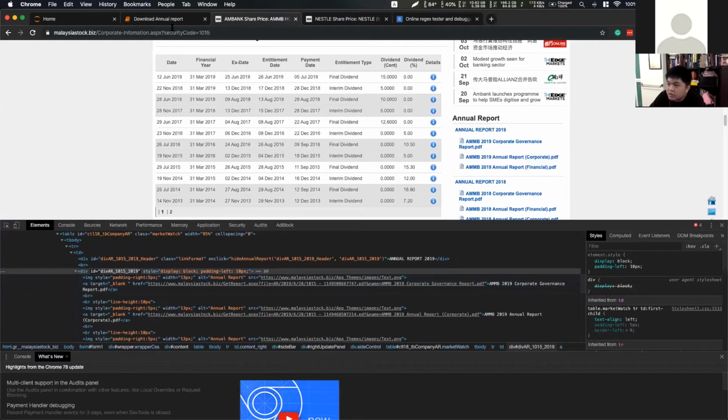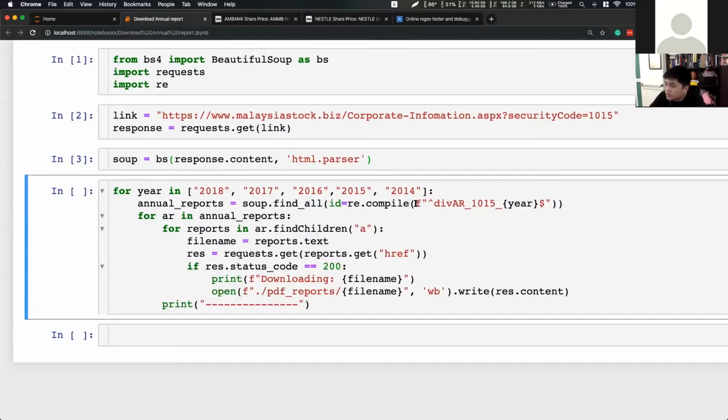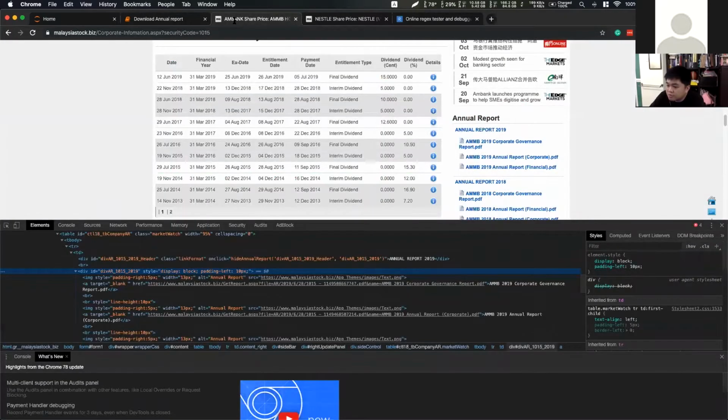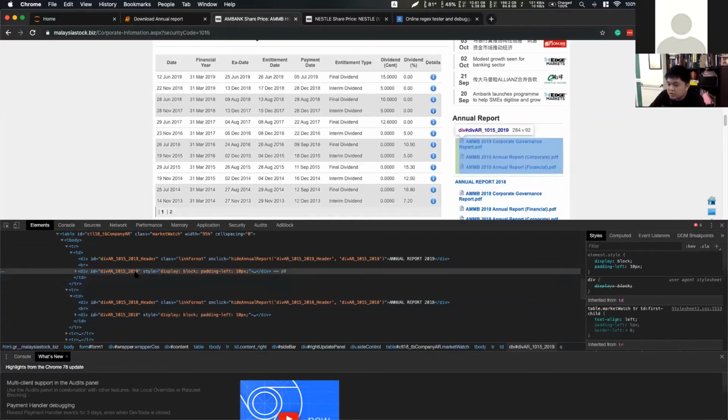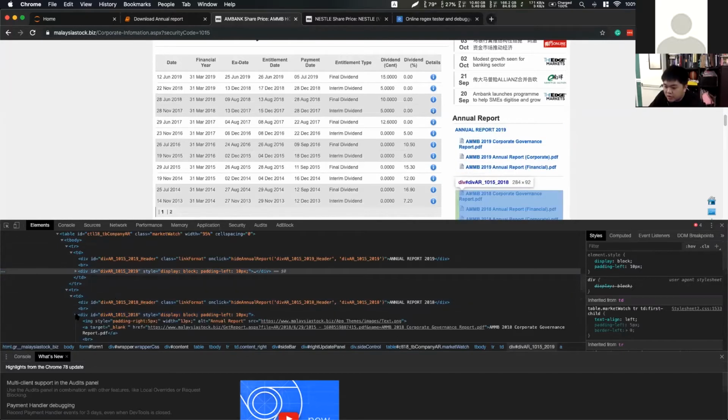So what happens here is, this is my pattern. DIVAR1015 is pointing to this chunk of code. And then I have them pointing, okay, can you see, this is 2019, and then the next one is 2018, which is the same PDF file which is highlighted inside the web application, and then I know that I'm on the right track.